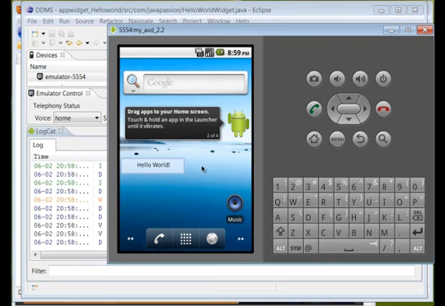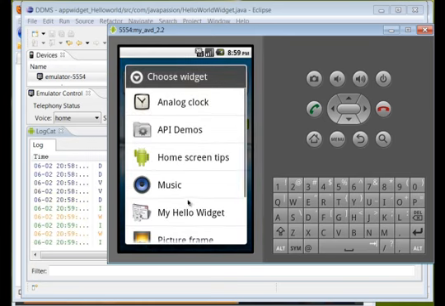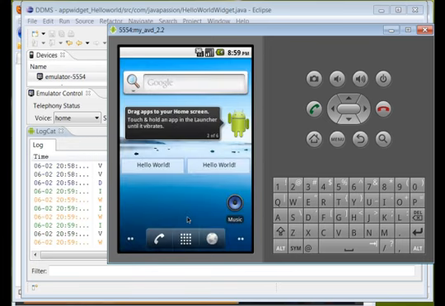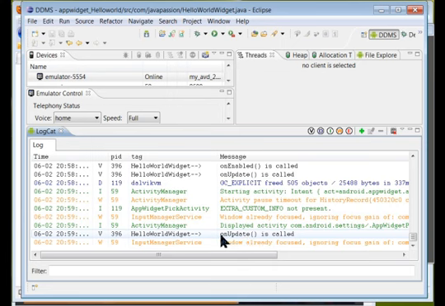Again, hold this and select widget, and I select hello widget again. So now we have two instances of the hello world app widget. In this case, you can see that when the second instance of the widget is added, it calls just onUpdate. So onUpdate is for each instance, and onEnabled is for when the first instance gets added.